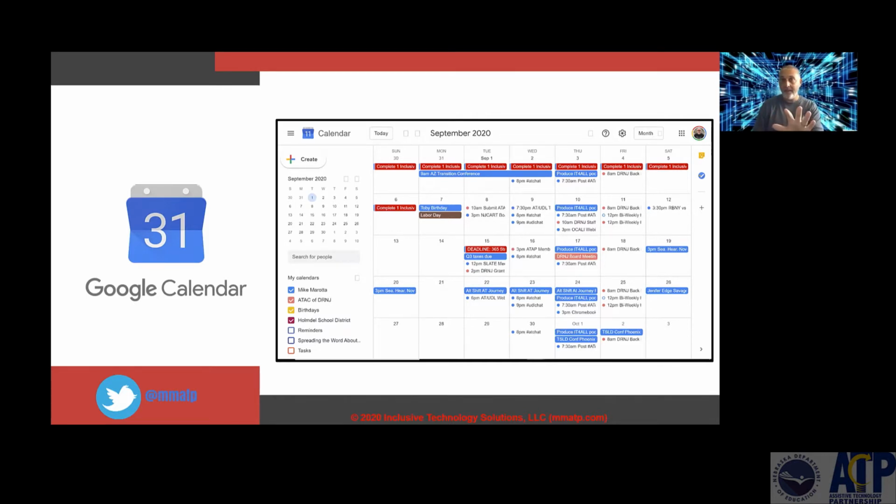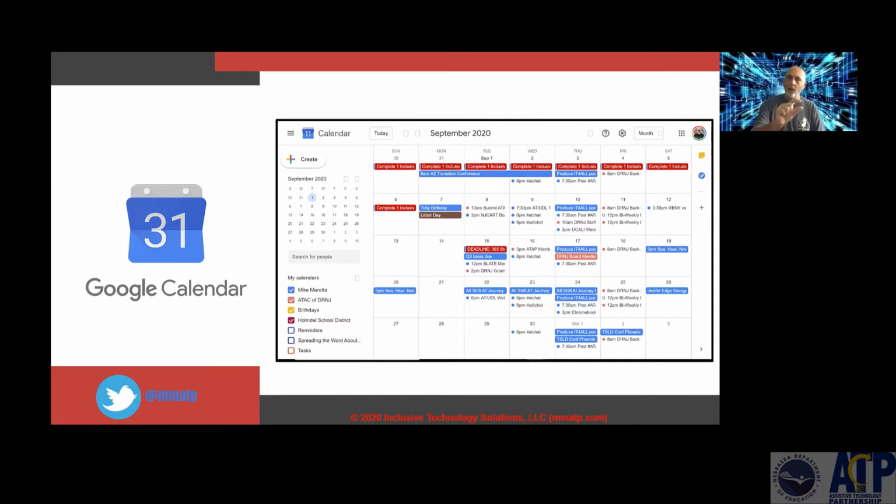You are seeing my strategies in full effect there, which is color coding and organization by putting everything in the calendar. Again, calendars are tricky because everyone uses them, and everyone uses them a little bit differently. I bet if we were live right now and chatting with each other, each of us would have a slightly different way we use our calendar.